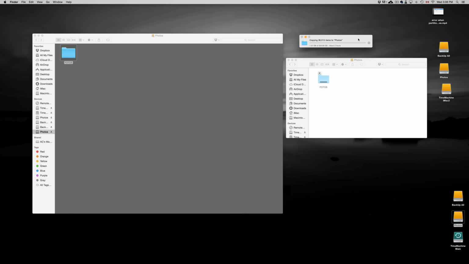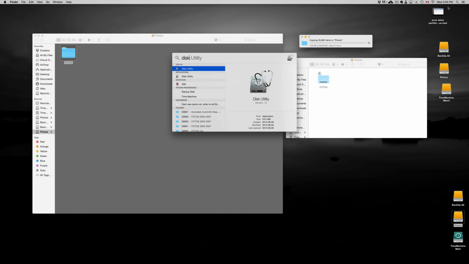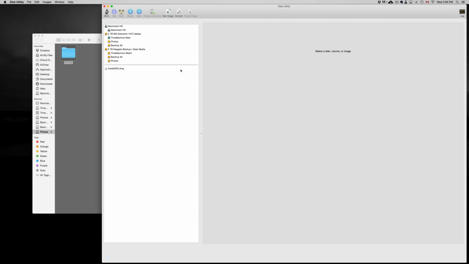Now, if you guys can't do this for some reason or are having some problems, you should look into the format of your external hard drive. So we're gonna do that right now. This is the easy way of doing it. If you guys are having problems, just go into Disk Utility and look up what format you're messing with, okay? If you're going between Mac and PC, you should have exFAT. If you guys are just messing with Mac, I highly recommend just having Journaled.